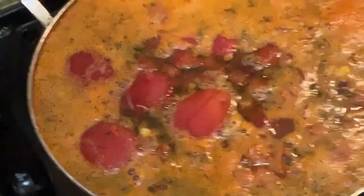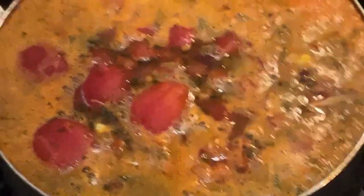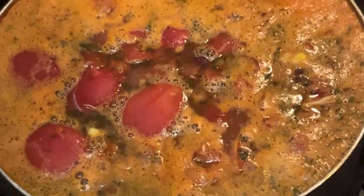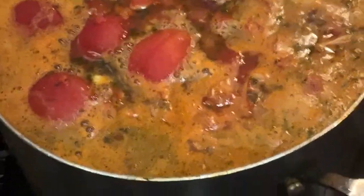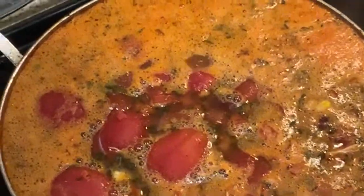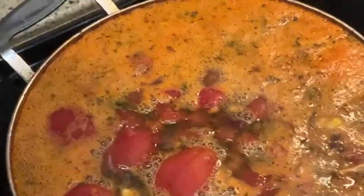Can I borrow them for a sec? Yeah. Here's the movement that you want. So I'm gonna, it's moving. That's about where you want it. You don't want it too much more than that. It can be a little bit more moving, but up there. And that's where it's going to simmer at for the next 3 hours.